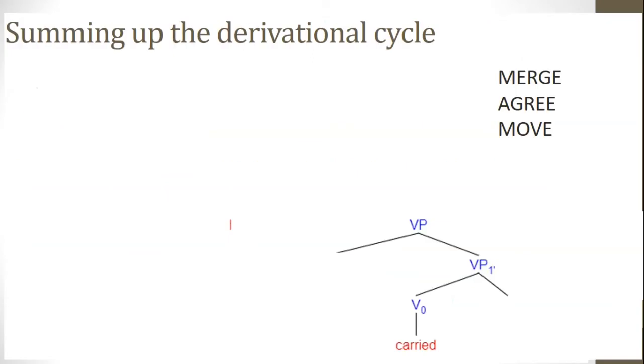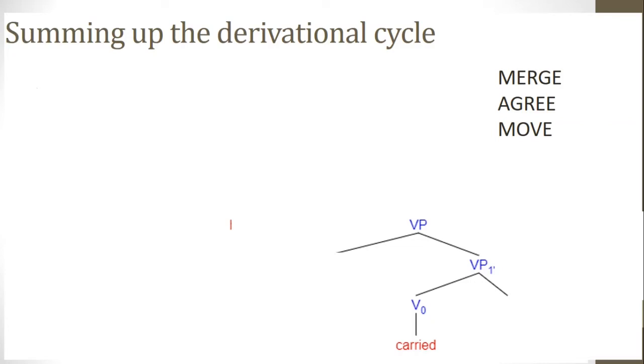So let's end off by taking everything that we've learned and uncovered in the past few lectures and applying it in building up a syntactic tree. As we develop this structure, we are also going to apply the derivational cycle of merge, agree, and then move. So we would start off by selecting a number of features from our lexicon and putting them into a numeration, which is a fancy word for a little box of features.